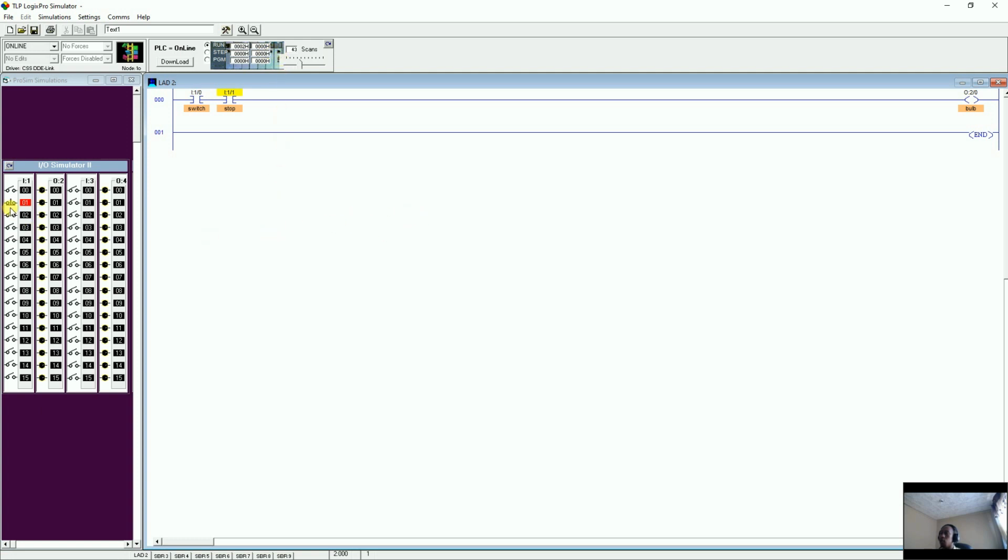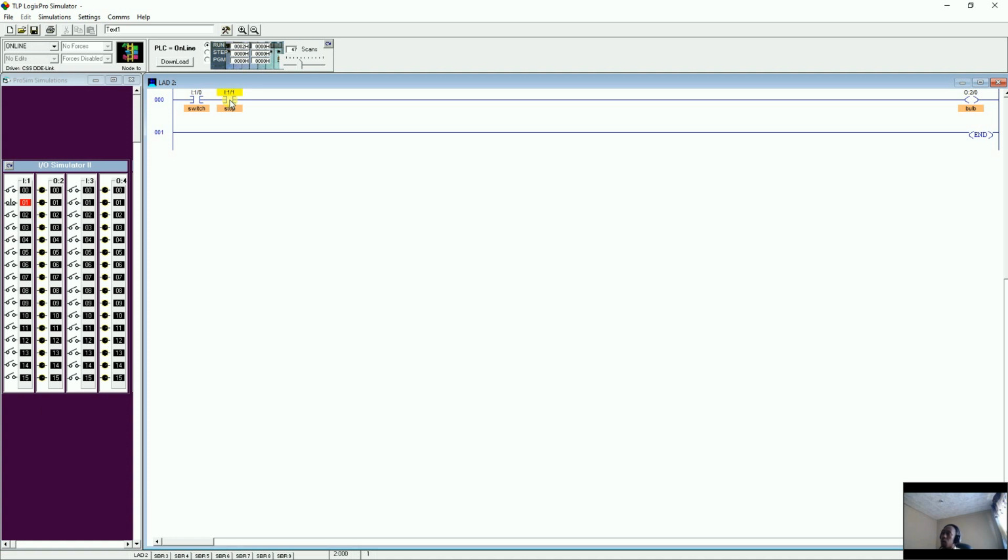You can see that this one is examine if closed, and already in the field the switch, this normally closed switch, is closed, so our stop is energized, so it's already examining the contacts.